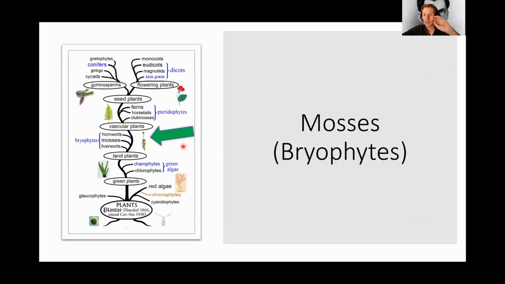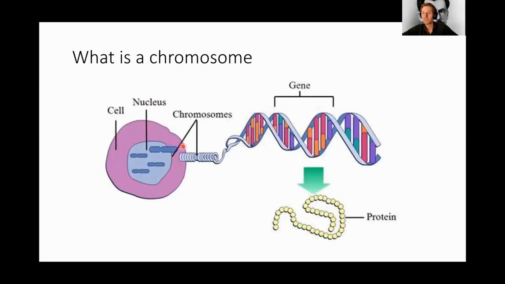And before I tell you about their life cycle, I have to tell you a little bit about what DNA is. I'm sure you know a little bit about it already, but we're just going to start from ground zero. So what is a chromosome? A chromosome is just a linear strand of DNA. That's all it is. It's a strand of DNA, and each little section of the DNA molecule is called a gene. So this little section here is a gene that codes for a protein, and a protein runs everything inside of the cell. Inside of all cells, proteins are required for structure and for moving and for doing things, catalyzing reactions, all the kinds of things. That's just what life is all about.